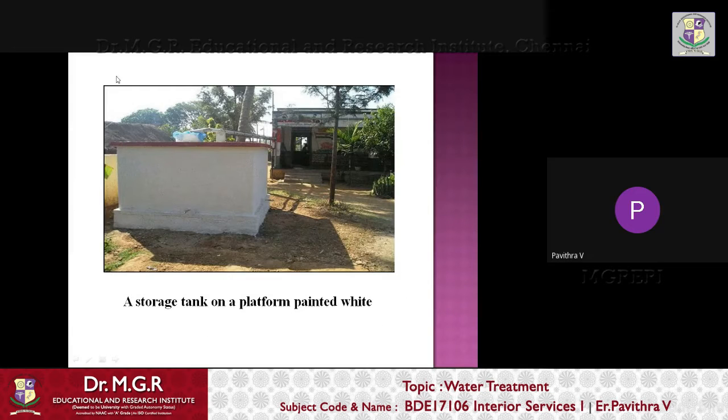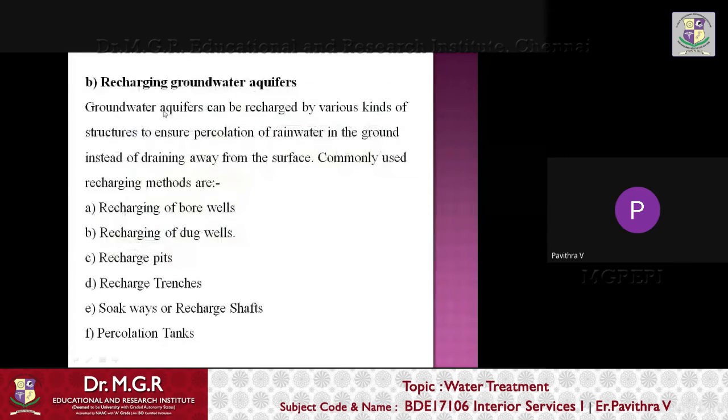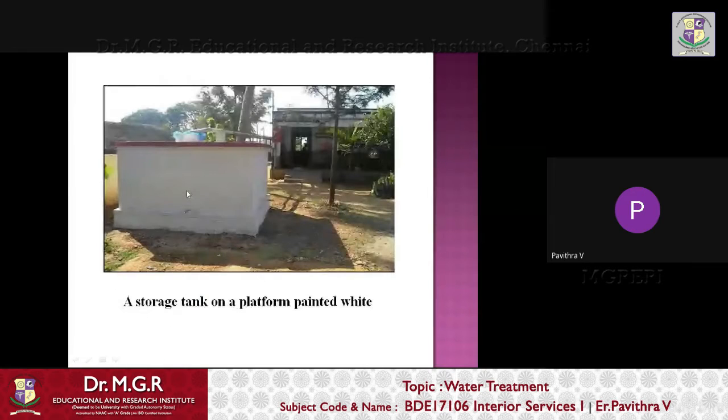So this is the typical way of collecting the rainwater that has fallen on the top of the roof, and after that by means of pipes we are going to collect it, and this is the wire mesh we are going to use, and after that another filtration process will also be carried out, and then we are going to store it in the storage tank. So this is the direct use. Directly we are going to get the rainwater from the roofs and store it in the storage tank.